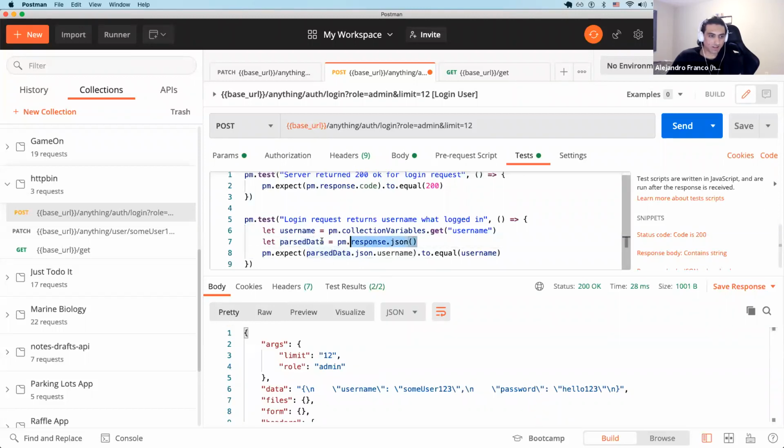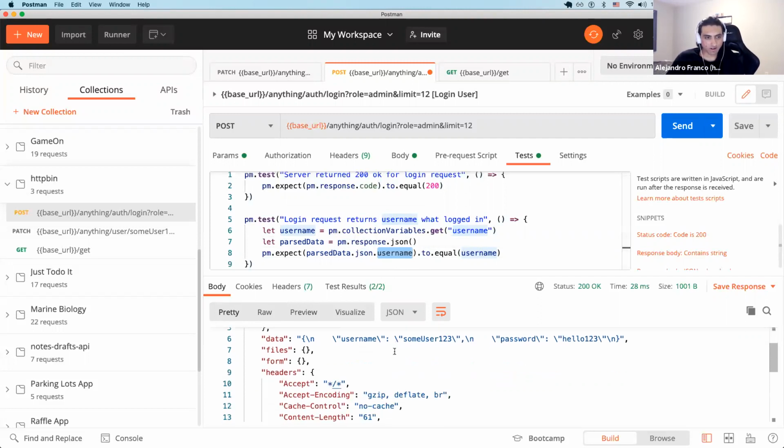That's what this line does. This line takes that raw text and turns it into an object called parsed data. And then we can key into that object, parsed data.json, that username, and so on.